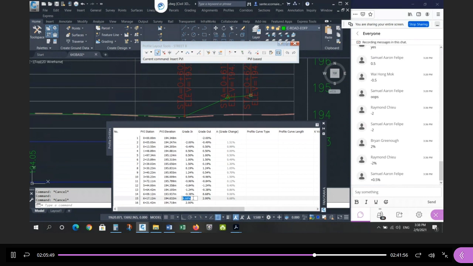Yep, it's 0.5%, and again it's positive. From the low point up to the edge of pavement, it's positive. Even though we're going backwards to that point, it's positive up from that location. So this would also be +0.5. You don't have to put the plus sign in, but I'm just emphasizing. So now from the edge of asphalt, you can see we went down to the low point, but the definition of this slope is a +0.5.